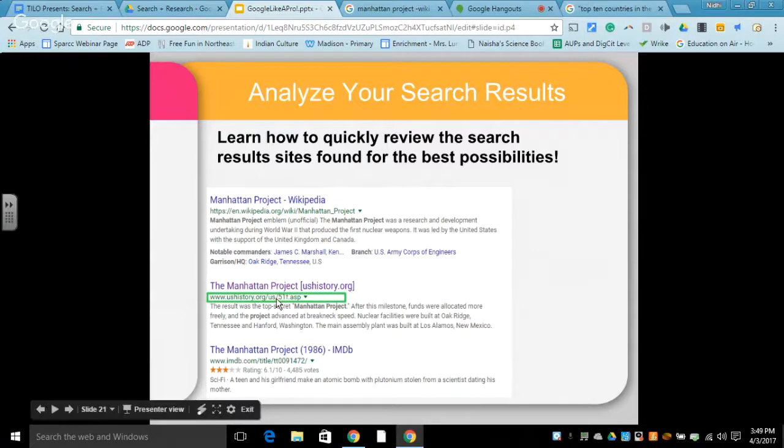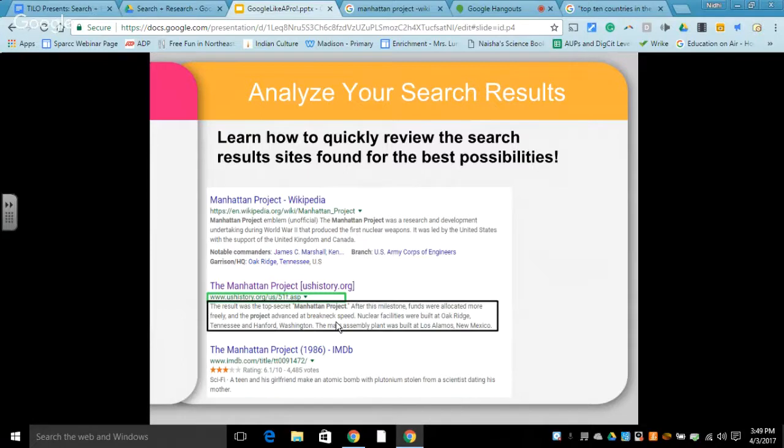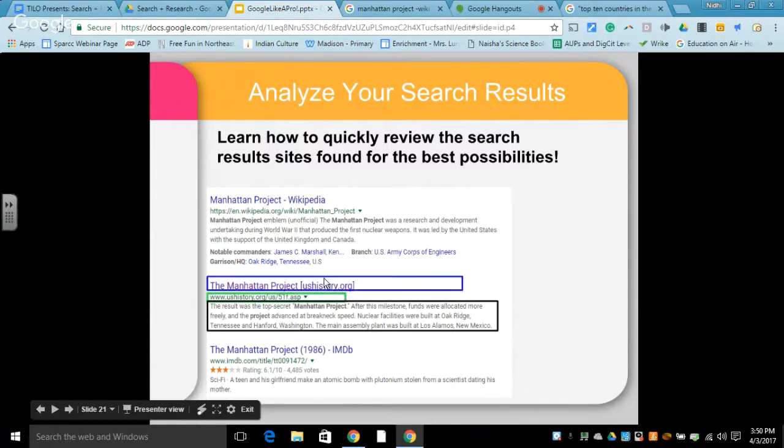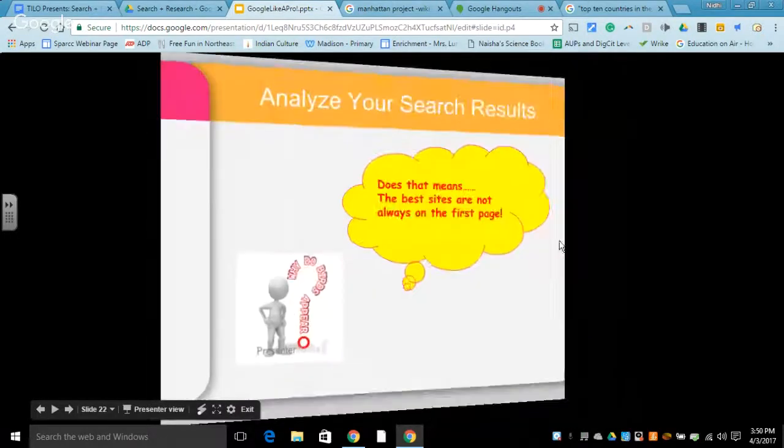Once I have looked at the green text, I look at the gray text, because sometimes what I'm looking for might have two different meanings. Maybe the word I'm talking about might occur in America as well as in some other country. So the description in gray tells me, is this exactly what I'm looking for? Once you have seen that, yes, this is exactly what I'm looking for, then you go for the blue text. So our order should not be blue, green, and black. It should be green, then black, and then blue.